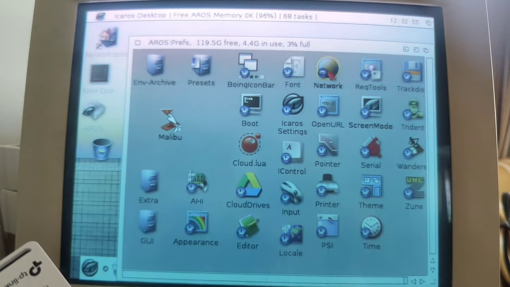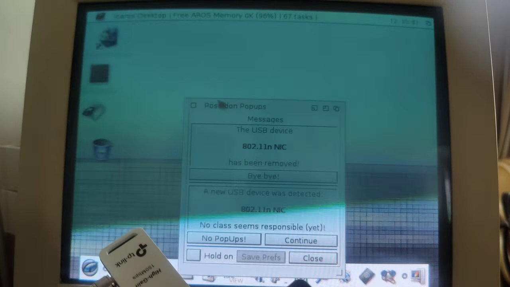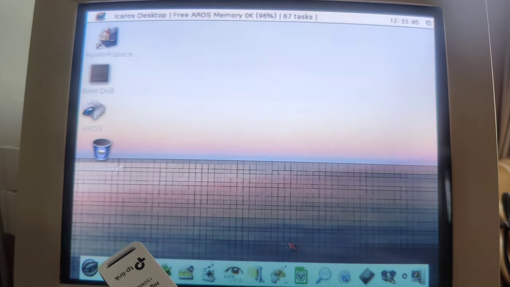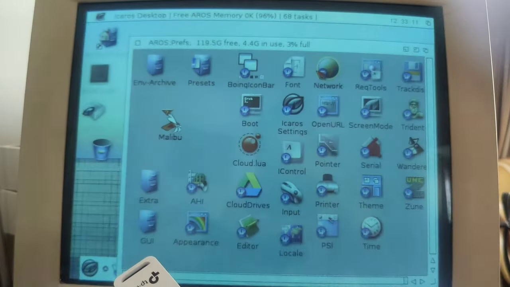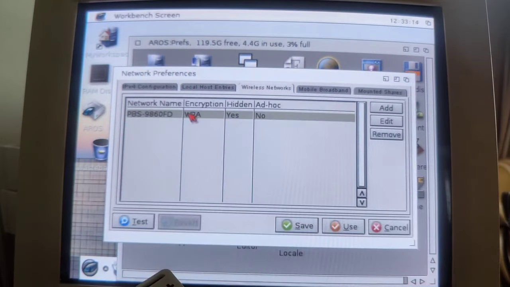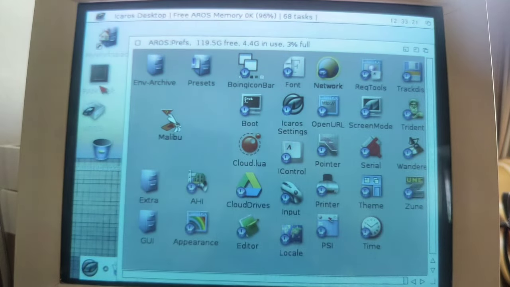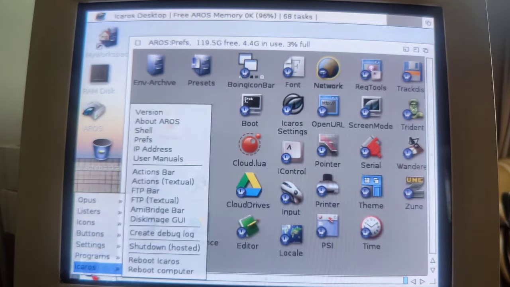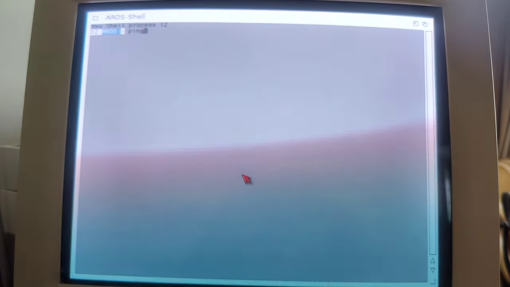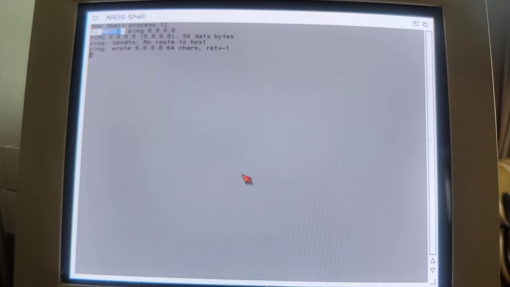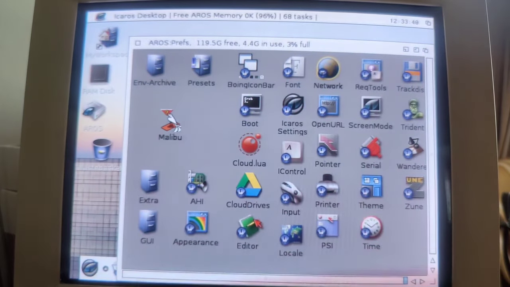Okay, maybe if I close the preferences containing the network. So, yeah, it just realizes that it, yeah, and now continue. And then what? Then I go again to AROS preferences, network. I tried that. Really, I did try it. But if I now go for AROS shell, right clicking here about things, and try to ping Google, it won't. Yesterday it somehow did, so maybe we will have to live without it. There will be no review of the wonderful browser.